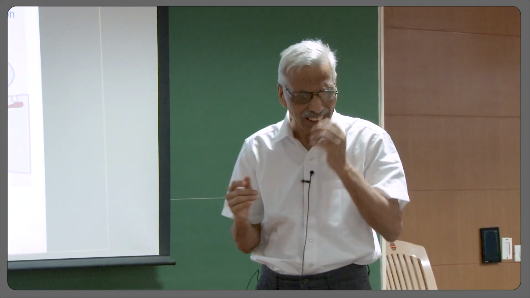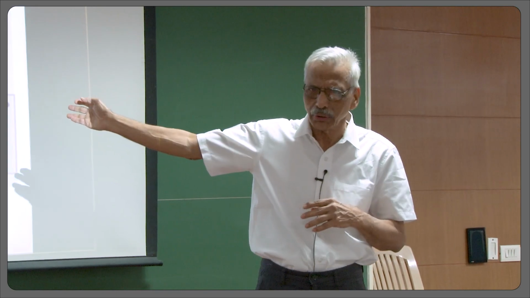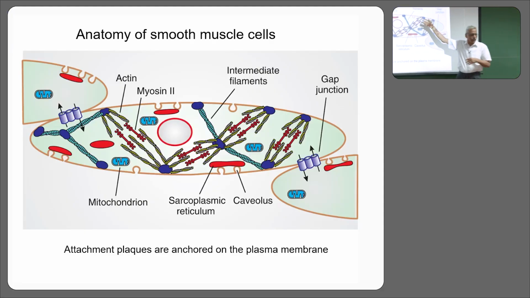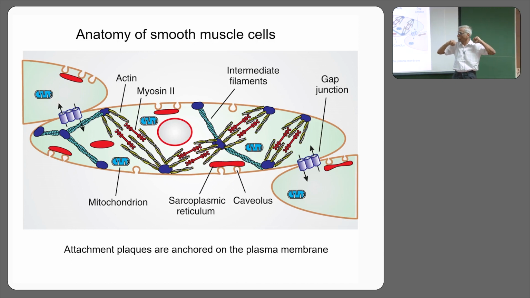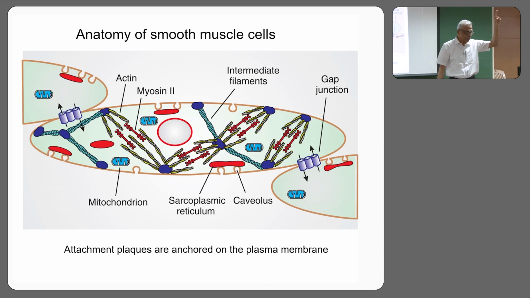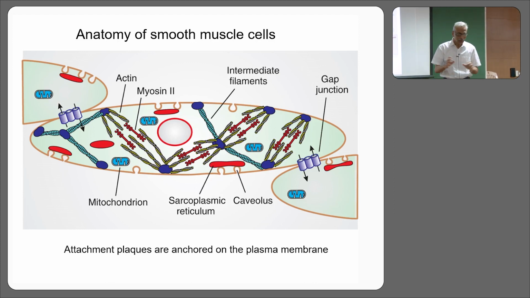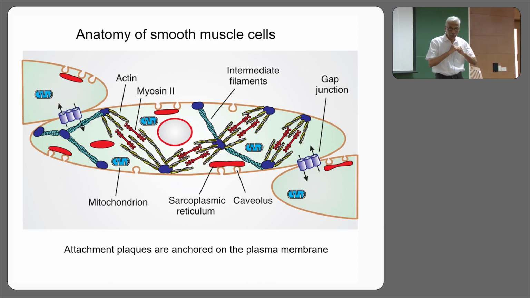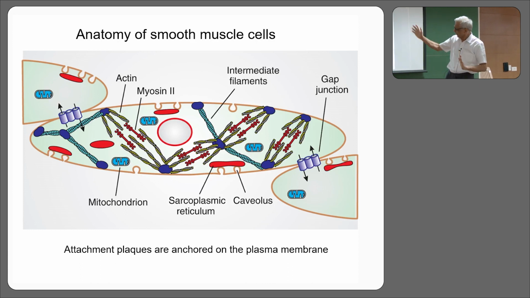Why isn't it as extensively developed? It's not extensive, because these cells are relatively small, and because they are small, you can always get calcium from outside. So nature has thought there is no great point in providing a great source for calcium within the cell. Not so in the skeletal muscle. It is so deep inside, and there you need a burst. Therefore, those cells have an extensively developed sarcoplasmic reticulum, which is an immediate source for supply of a huge amount of calcium, not really necessary here.